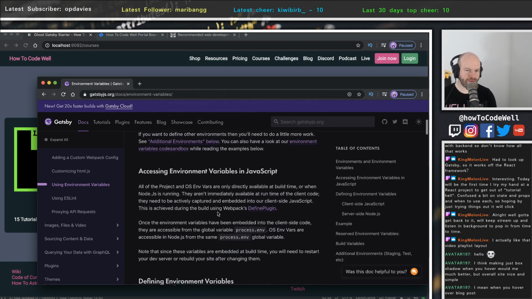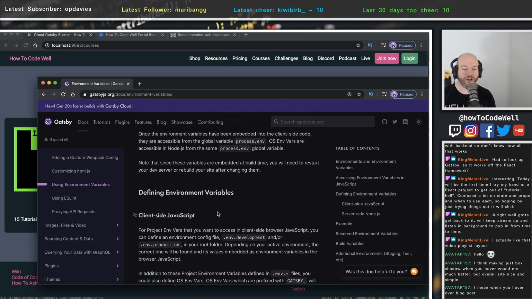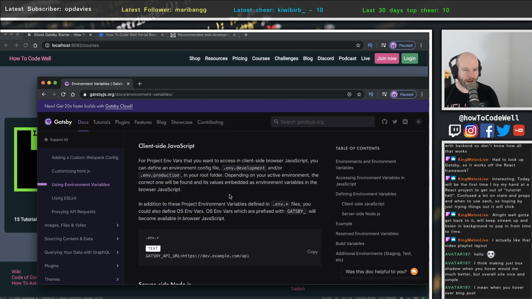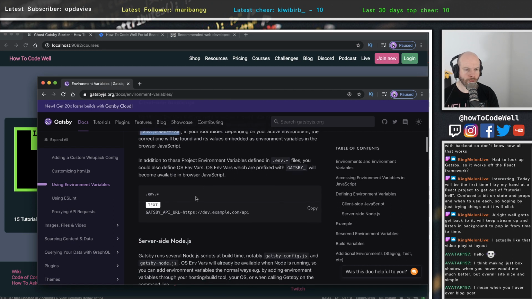So you can essentially create some environment variables like switches. And with Gatsby, you can have a .env development and a .env production. Because it's a static site, there are two options. You can either do Gatsby develop, which will build it in such a way that it hot reloads, so any changes you make to the code, it hot reloads in. Or you can do a Gatsby build, which builds it into a quote unquote production ready thing, where you can then just put all the static files on a web server and off you go.